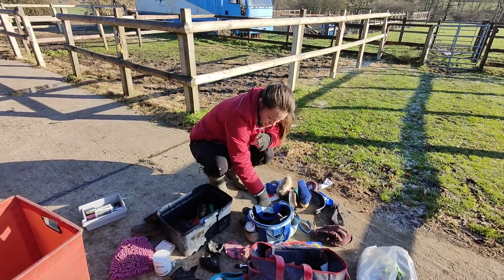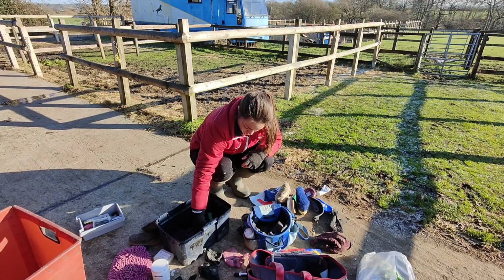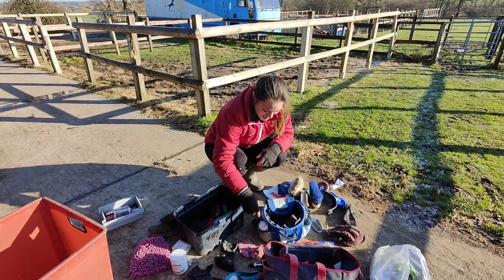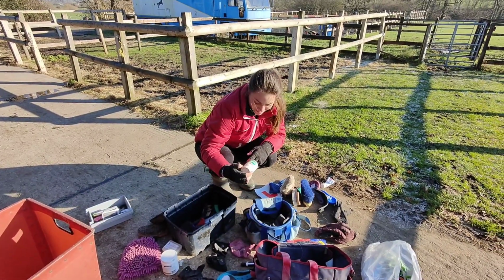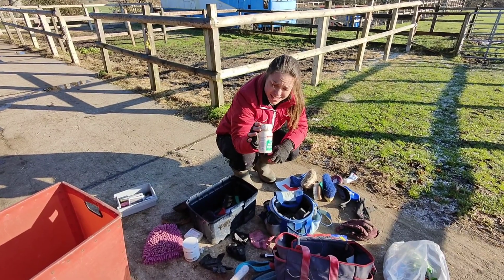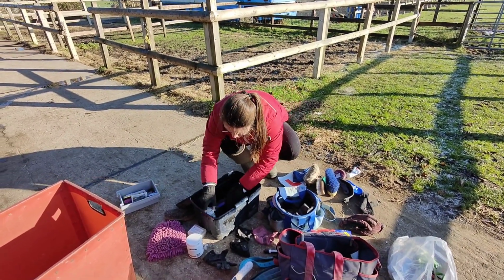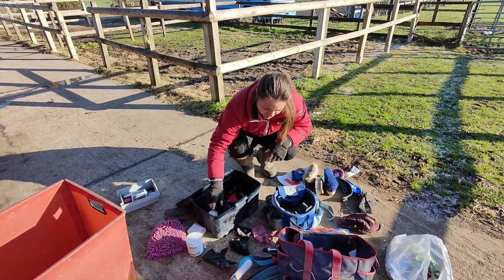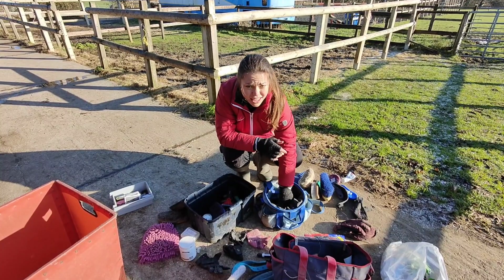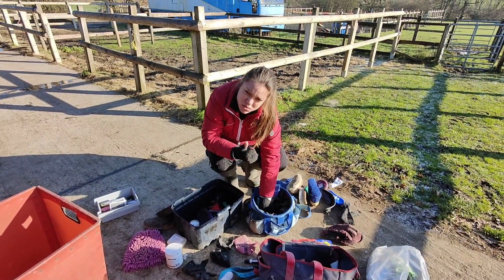Crikey, I've got a weigh tape. See, I don't use half this stuff. I've got a weigh tape, which actually I use to measure heights rather than anything else, which is obviously highly accurate. Deosect. That is seriously expensive, and it stinks. That can go in there, because if you have big heavy horses or cobs with lots of feather and stuff like that, they get mites and they start stomping their legs. Deosect tends to sort that out.